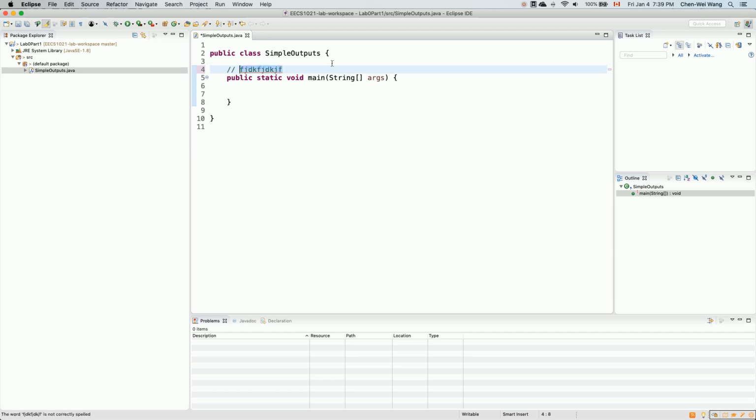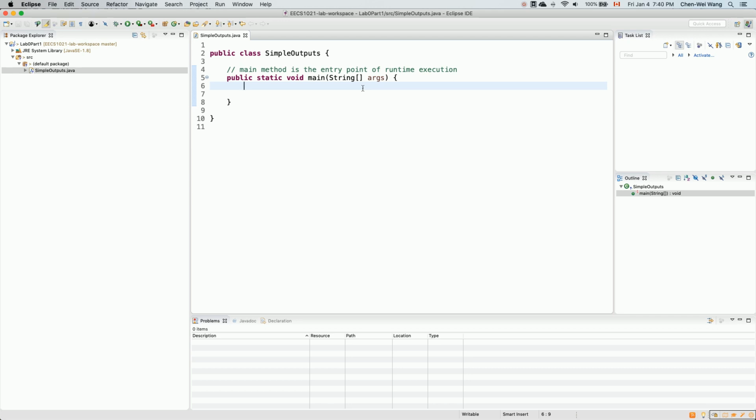I would say the main method is the entry point of runtime execution, which means when you want to execute your program, it starts with the first line of the main method, which we're just about to fill in, line number 6. It's going to execute line by line from top to down. So that's the entry point of runtime execution. For now you will always start from the first line of the main method like this.